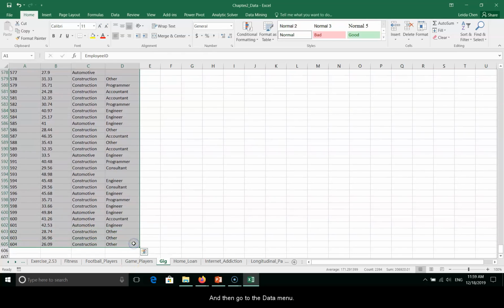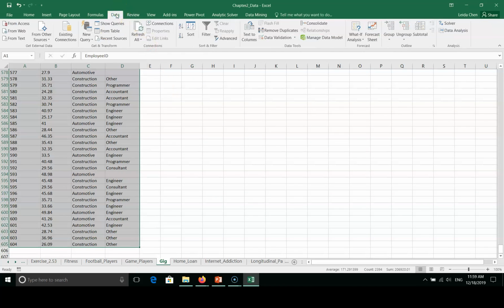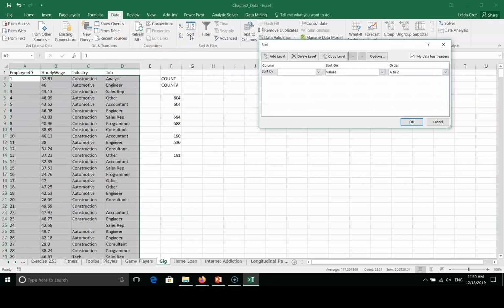Okay. And then go to the data menu, go to sort, and here in the sort dialog box, we are going to select sort by hourly wage, sort on values from the smallest to the largest, and click OK.